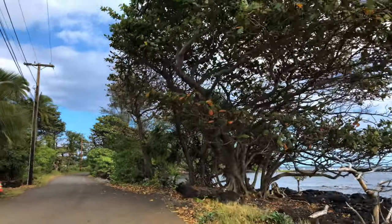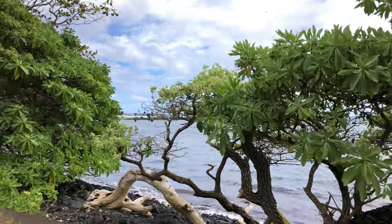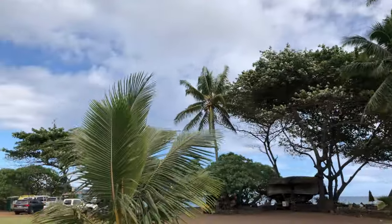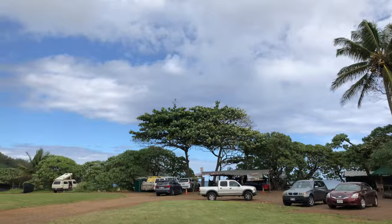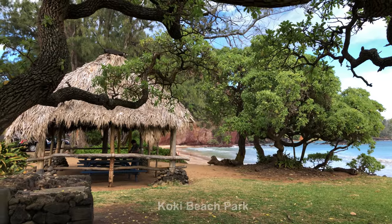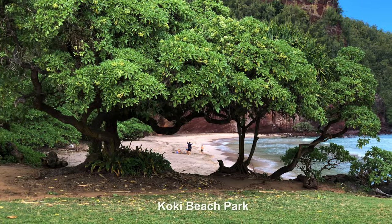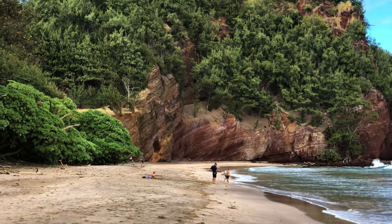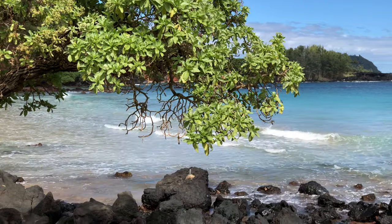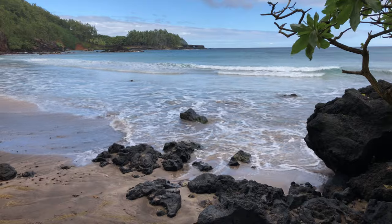We turn off the main road down to a small coastal route with lovely views of the sea and passing a famous Huli Huli chicken place, tasty barbecued chicken, on our way to Koki Beach. Today, it's quite calm here and not very crowded. Gentle little waves, ideal for the family, go splash around in the water. There are some days where the surf is bigger, a little stormier, and there's a rip current, so you do have to be careful when you're at Koki.